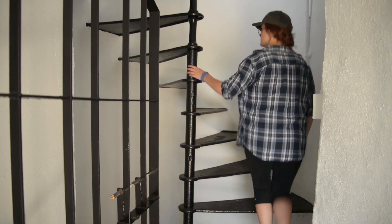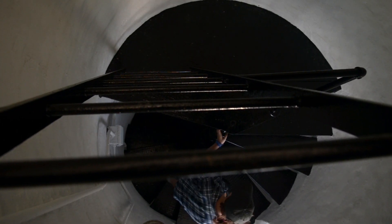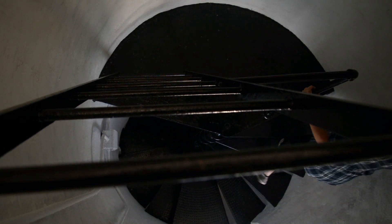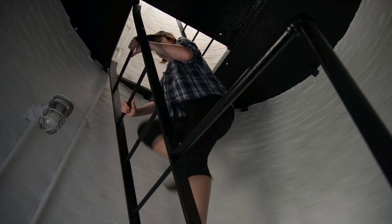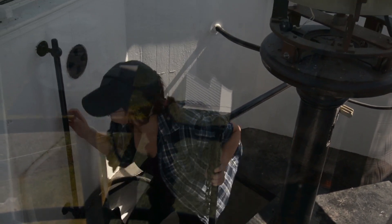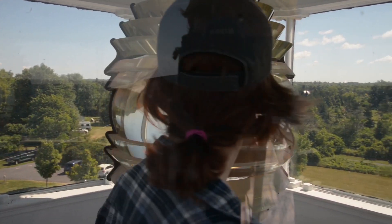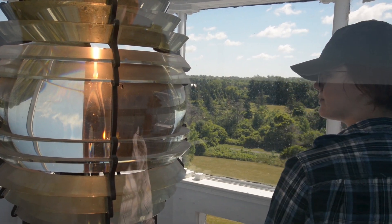The original lighthouse keeper usually had to go up into the tower a couple of times a day, morning and evening, to refurbish the amount of fuel oil for the lamp so it wouldn't cut out in the middle of the night. He also had to polish the lens and the inside of the lamp room. His other duties were to keep the properties clean, mowed, and the buildings painted. It was a 24-7 job that kept them busy. They grew their vegetables and did everything to be independent.